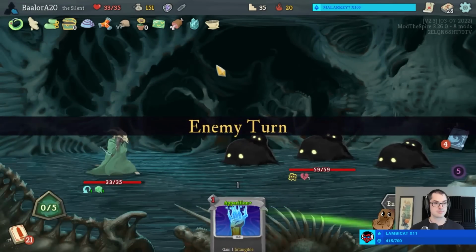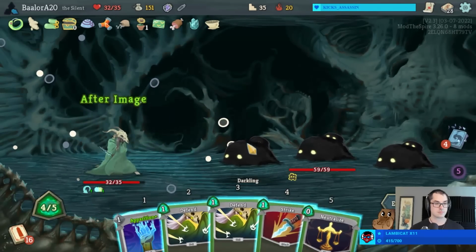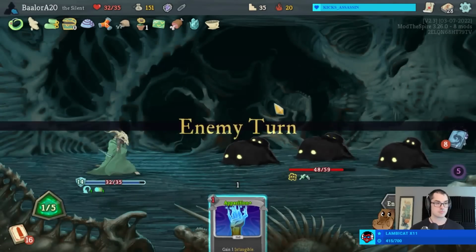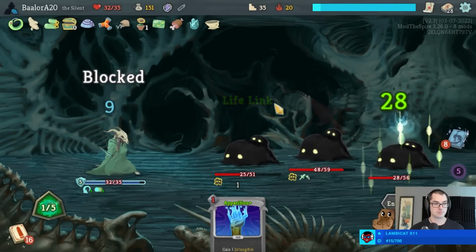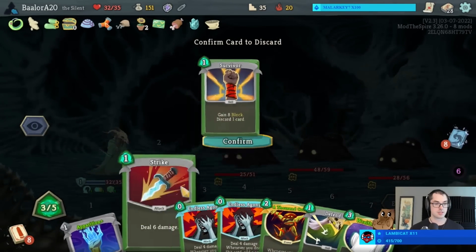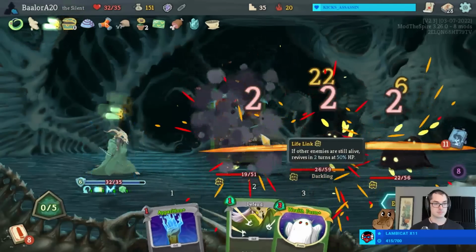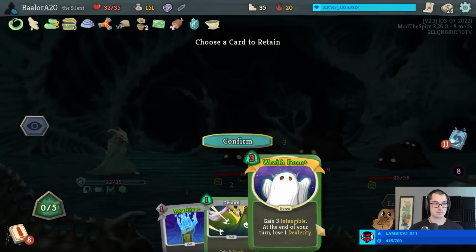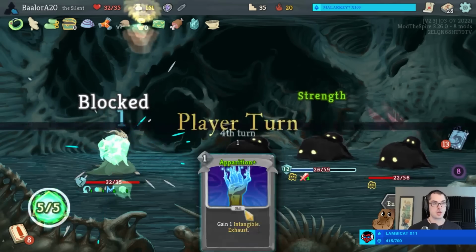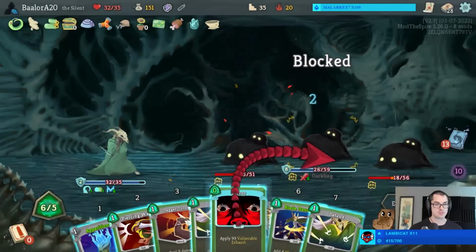Got him. Shouldn't be able to attack 3 times in a row. I don't think the middle one is attacking me this turn. Is it possible to retain ethereal cards? No, if they're ethereal, they'll exhaust when you try to retain them. Nice.